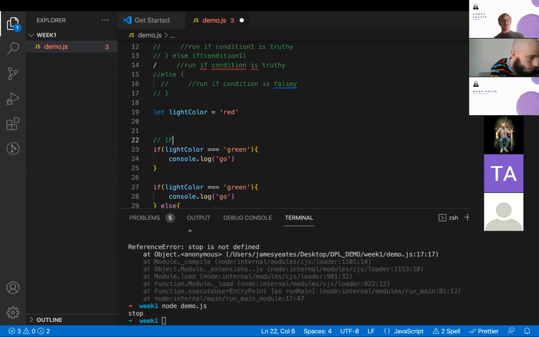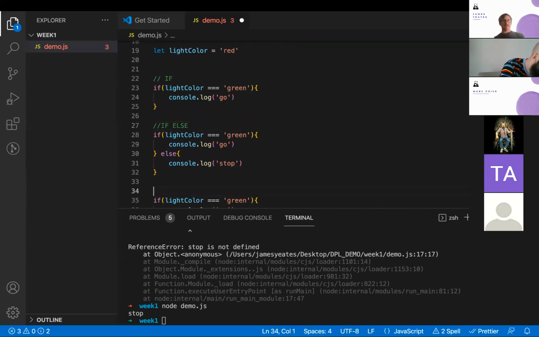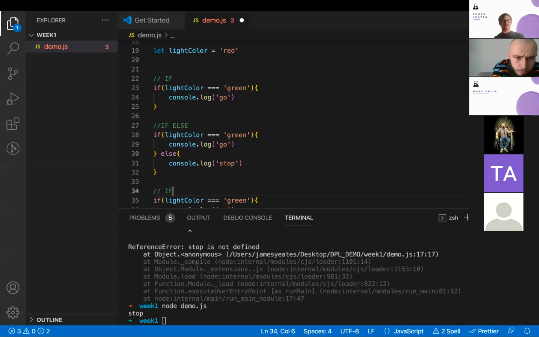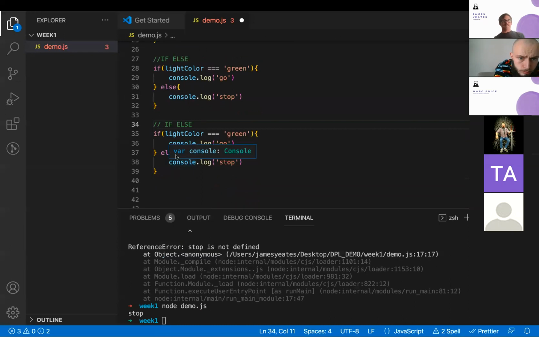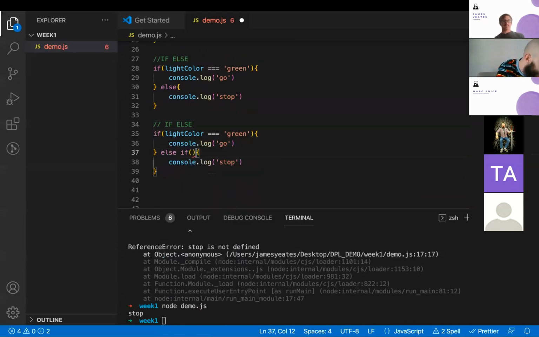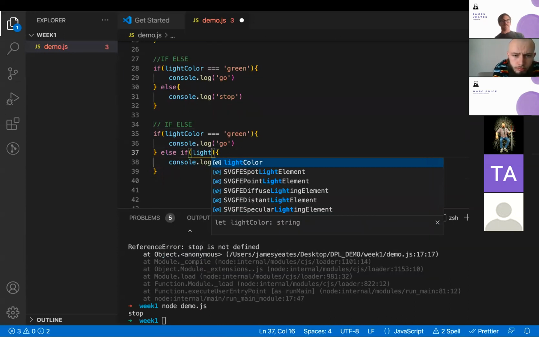Here's just an if statement. Here is an if else. And now we're going to look at the if. So what I can do here is I can do an else if, and I can add another condition.